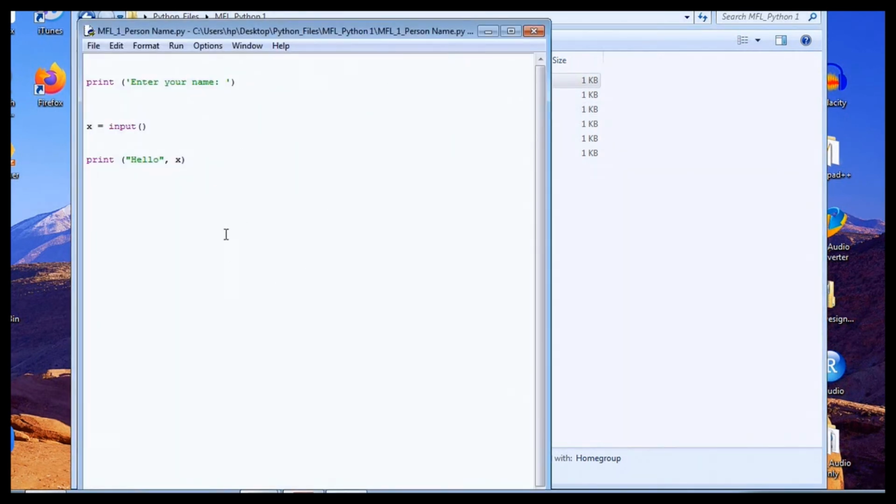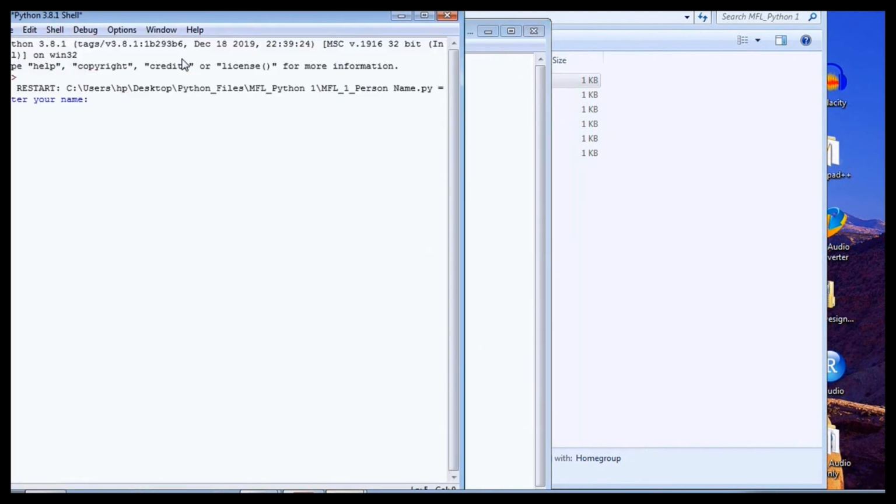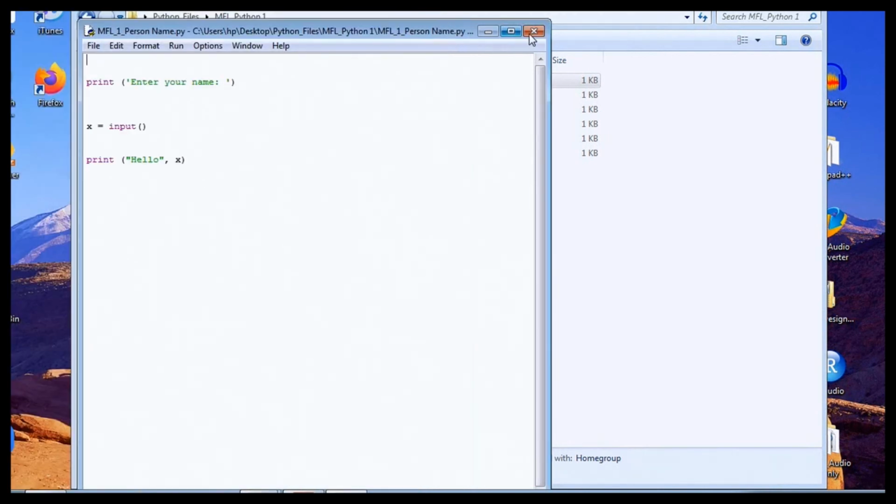And there's a program. Basically it's a simple program that allows you to enter your name. The input is your name, and then it will print out hello, whatever name you input. So if we run this, it's asking for a name, John, hello John. So that's basically what we worked with.